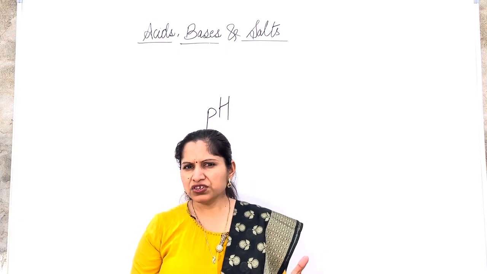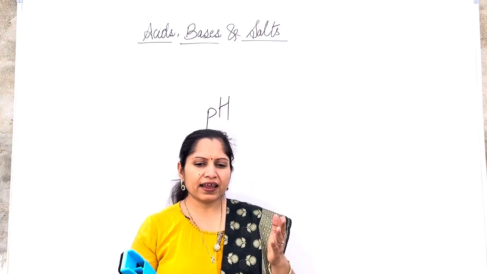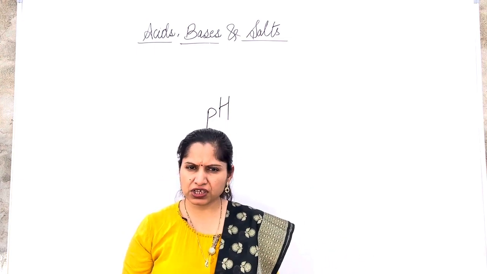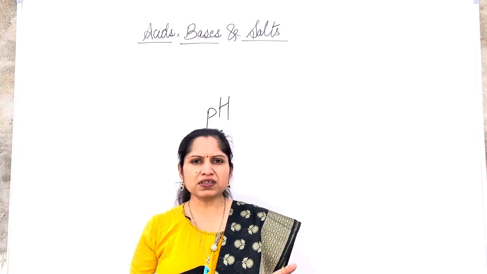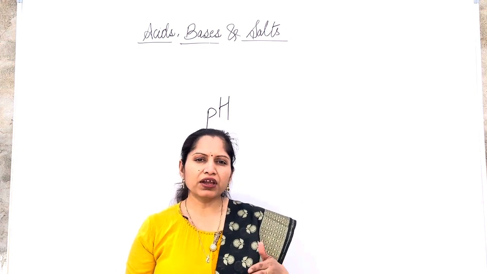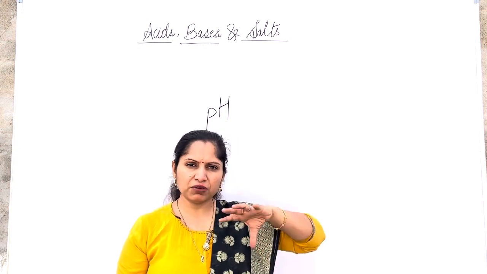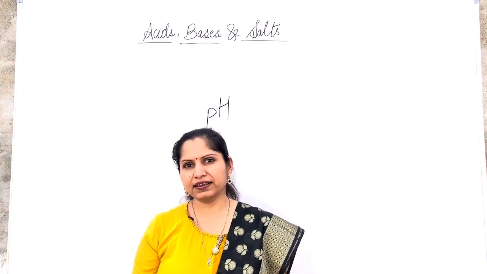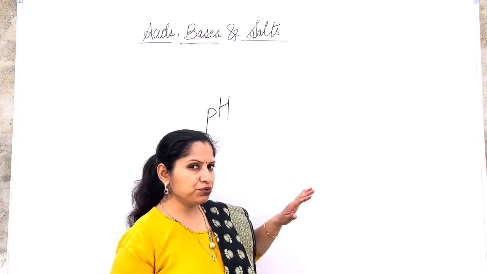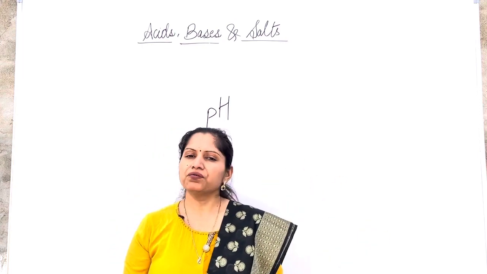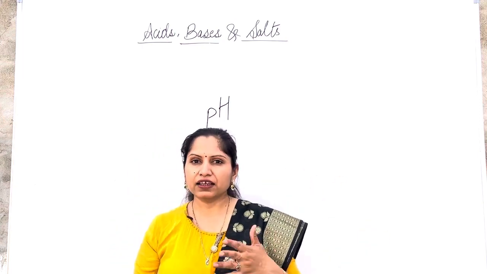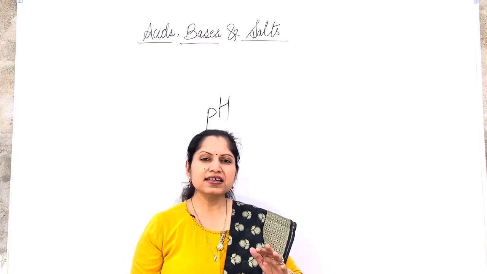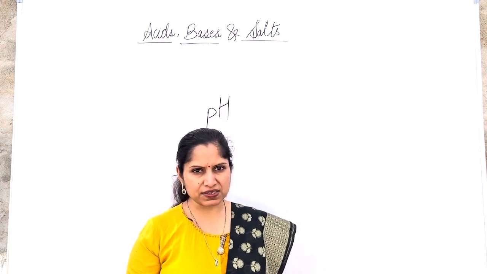But what about an acid like sulfuric acid? And how can we differentiate it from lemon juice that is having citric acid? By use of litmus paper, we were not able to differentiate between different acids, how much acidic they are. But by the use of pH paper, we can find out that a given substance is having more acidic nature or less. Similarly for the bases as well.